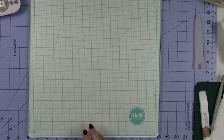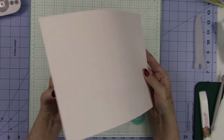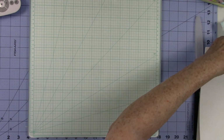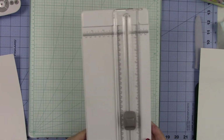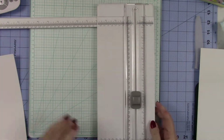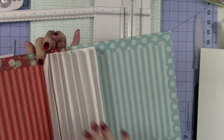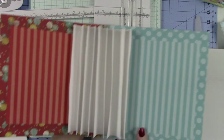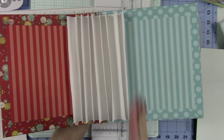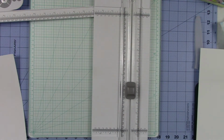So what we're going to need is just some 8.5 by 11 cardstock, and I'm just going to grab a stack. And what we're going to do is just cut this in half. Because our pages are, not our dividers, but our binders, I'm sorry. The binders in here are 8.5 inches long. So we need our pages to be 8.5 to be able to slip on top of these, and I'll show you exactly what I mean.